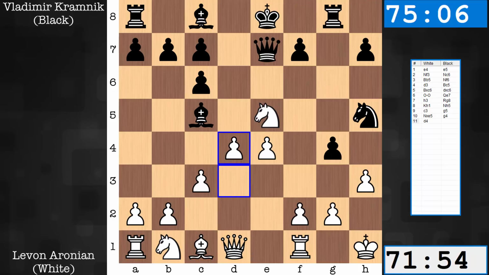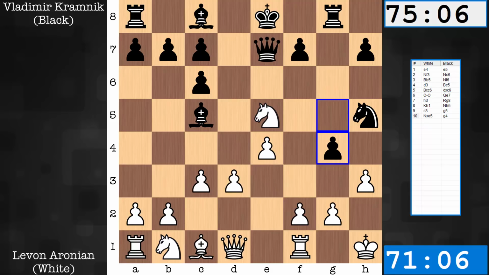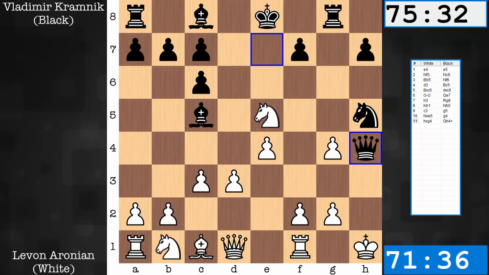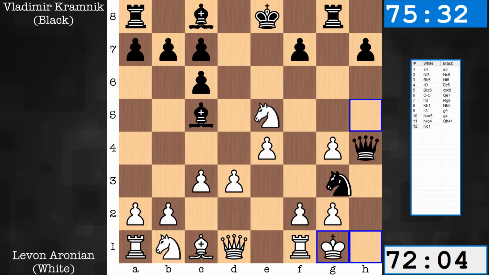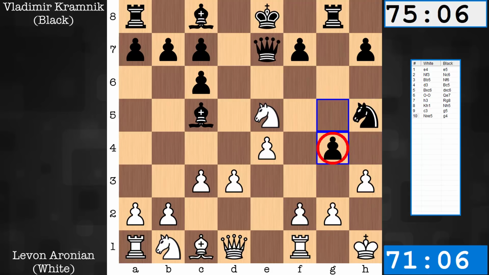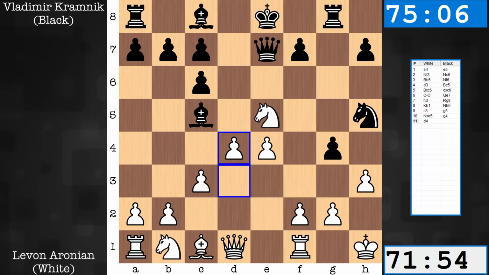In the game, we have d4 shutting down the bishop's influence towards g1. It seems like white has enough pieces on g4. Why not capture on g4? This would be embarrassing. Queen h4, followed by knight g3. And how do you stop queen h1 mate next? You don't. Can't capture the knight. So there's no capturing on g4.